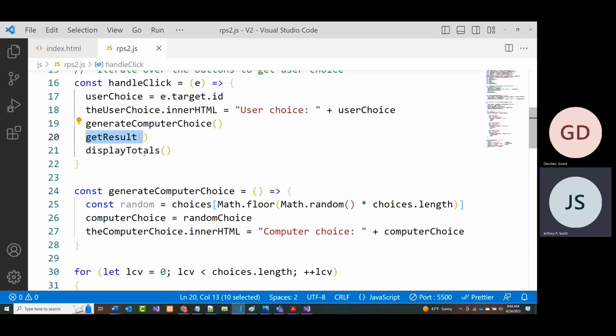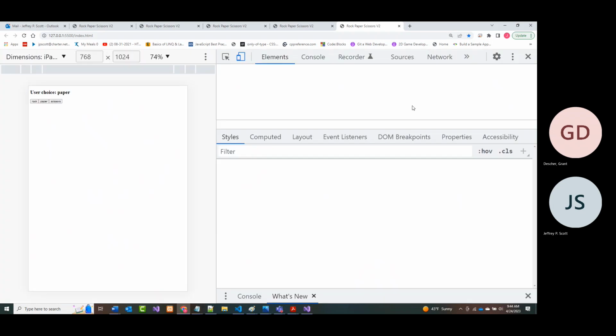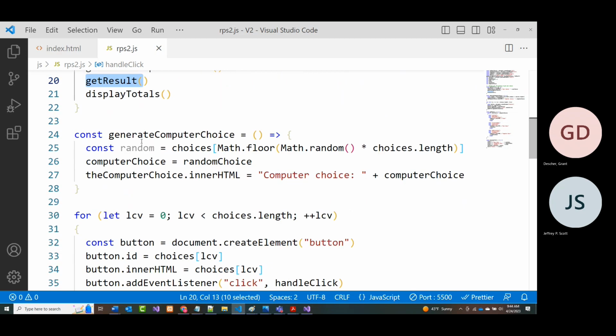All right. Is it giving me any errors? All right, random choice is not defined in line 26. Oh, there we go. That's why I'm getting an error, because I called it random here and not random choice. All right, let's just do this. Let's call it rand.